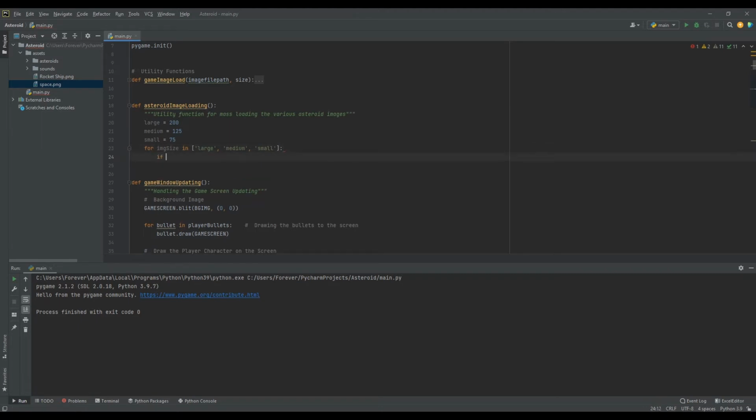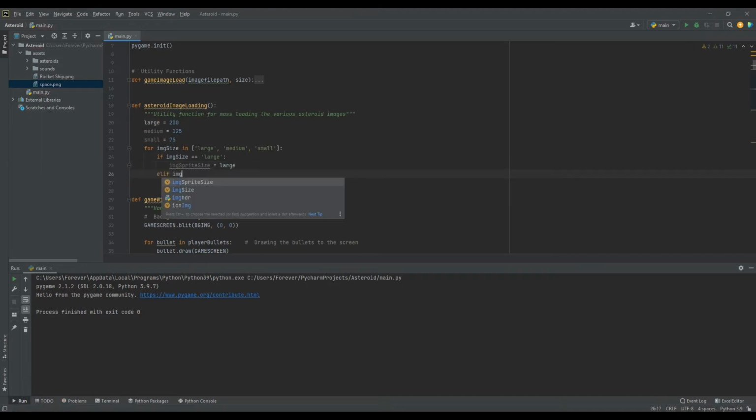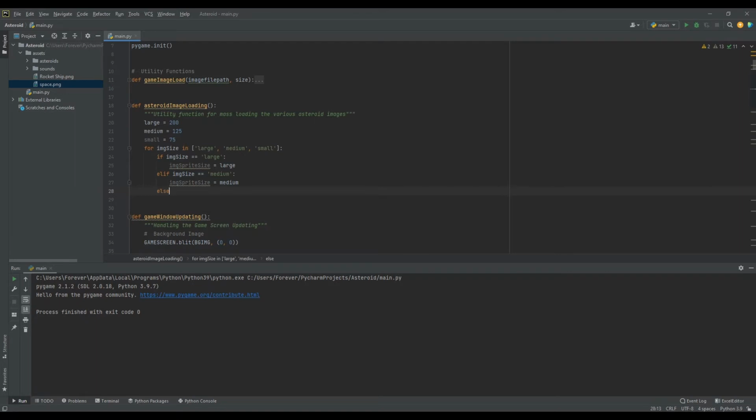If image size is equal to large, image sprite size will then be equal to large. Elif image size is equal to medium, image sprite size is equal to medium. Else image sprite size is equal to small.